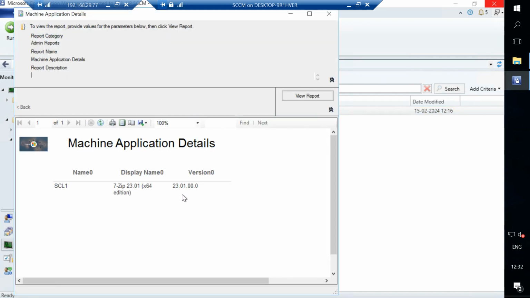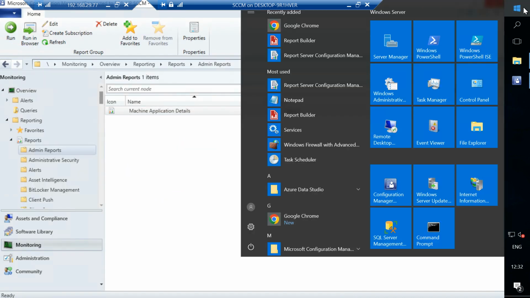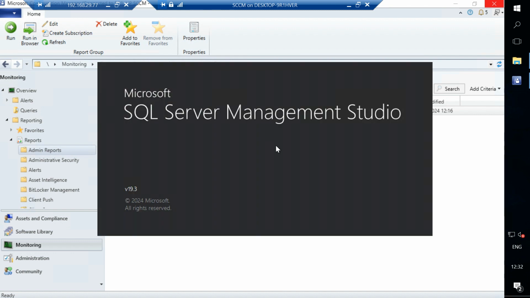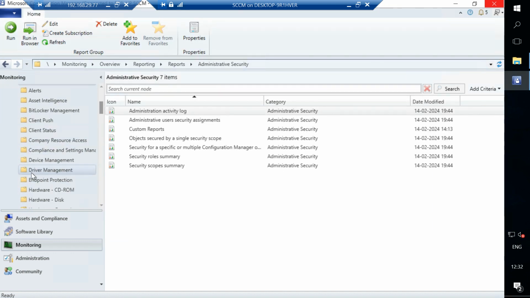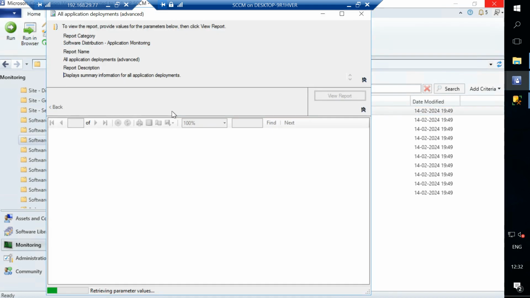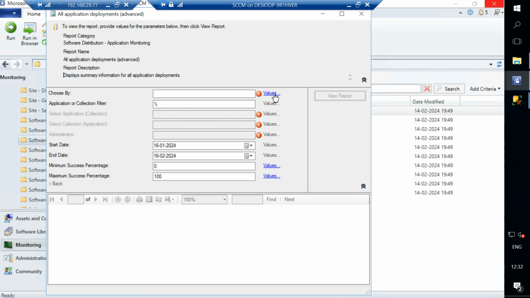Still one row. Table. I select the table there. Maybe let me try to run another report. Maybe it is still not working completely. Our application deployment, if I check, it is working now.